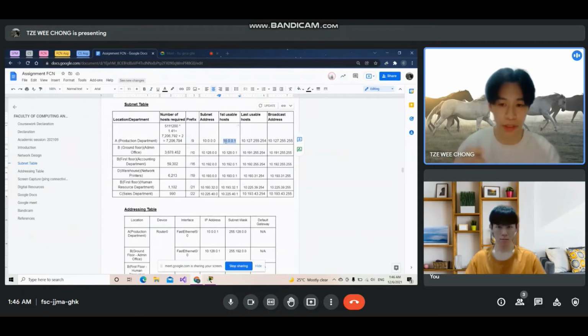These IP addresses can be assigned to the number of hosts required for location A. We use this formula to calculate all the subnet addresses for the departments. This is all the information we calculated.